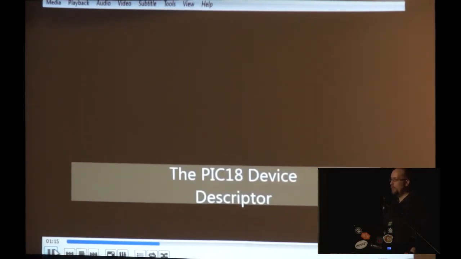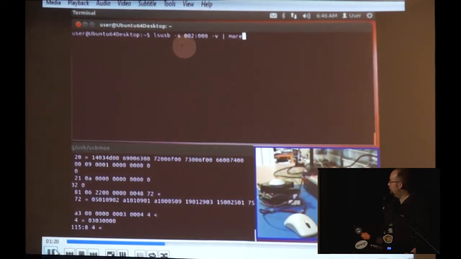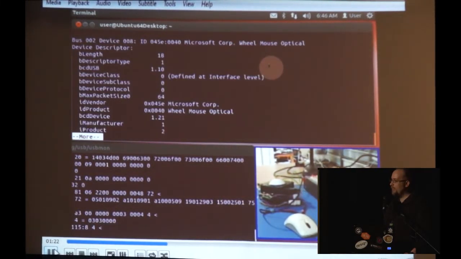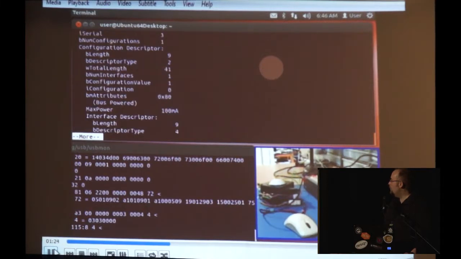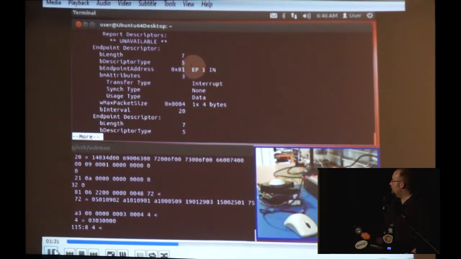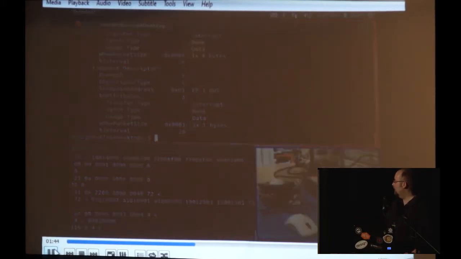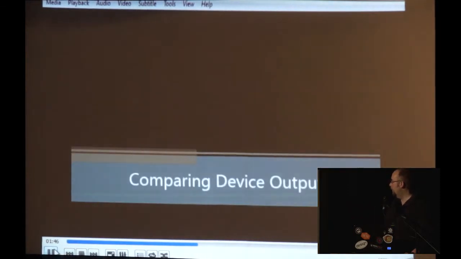Next, we'll show the mouse that I made, and here's its output. As you can see, almost identical. I didn't try too hard to make it identical, like the length was slightly different, but it's very, very close. The main difference is that we have our input endpoint, and if you notice, we have our output endpoint quietly attached to the rest of it. And that's what we'll use for the file load.